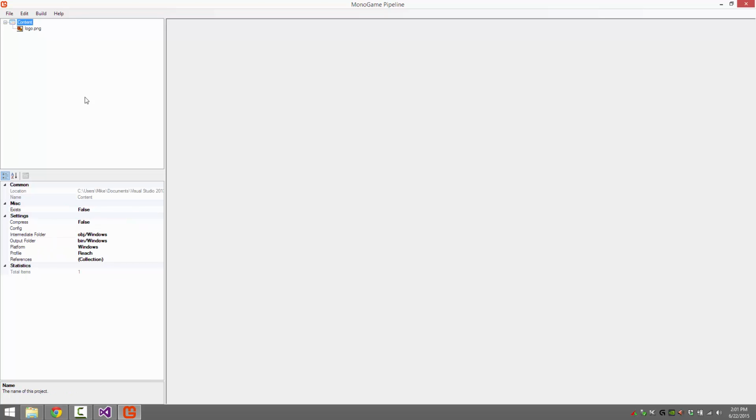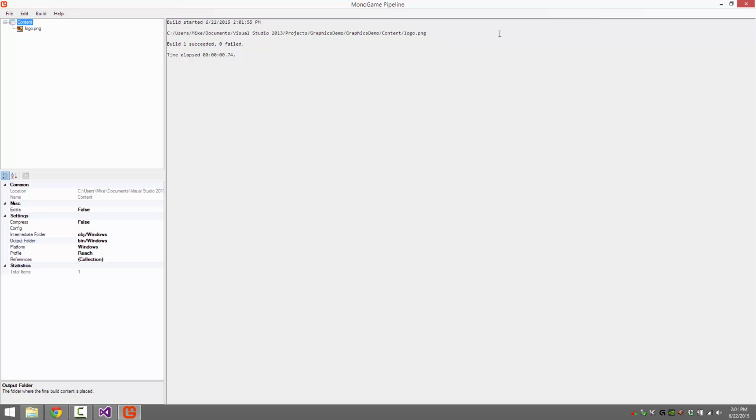Now head on over to content, and I don't really have to change anything because I'm working on Windows here. But if you're on Mac or Linux, or you're building for iOS or Android, etc., you're going to have to build for your platform. So just click it, choose it, and then do a build. And then it will result in, well, ultimately it will be in the directory you specify here or here. So I'm just going to go ahead and do a build. I'll save it, yep. And it's gone ahead and built.